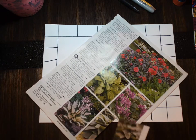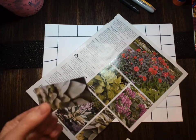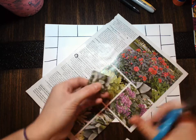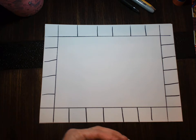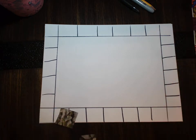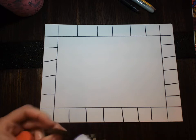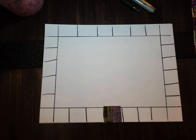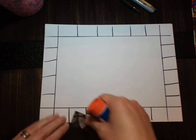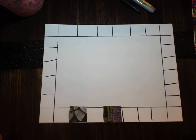and I'll cut off the white part on the edge, and then I'll just cut the words on. And then I just take that piece and I cut it in half, and I have two squares. So if you decide to do that route, you can do the entire thing with magazine pieces. Ooh, that side's kind of cool too. Or you can do just part of it like I did. I'm just gonna do a couple just to show you guys. You get the idea. I just took some scraps just like this.